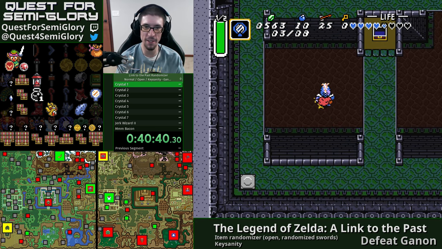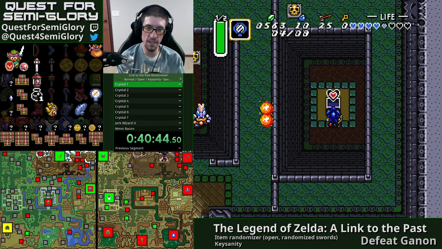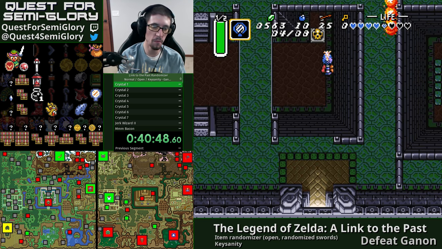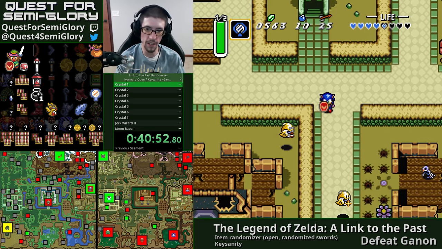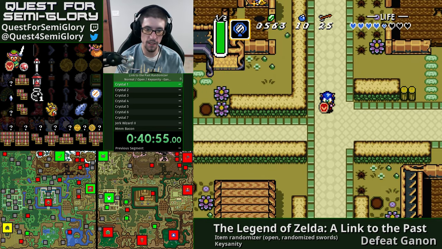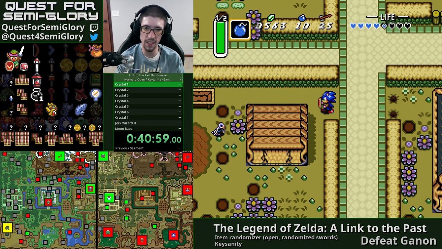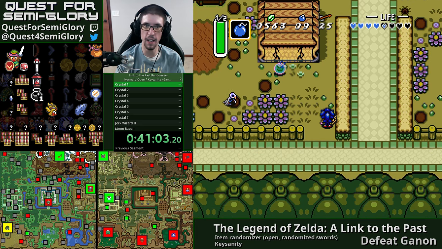What was I saying about a fire rod? Fantastic. Alright, well that opens up Skull Woods for us. Well, most of it anyways. I think we probably won't have enough. We won't be able to fully clear it until we get at least one small key, I believe. For the back half.